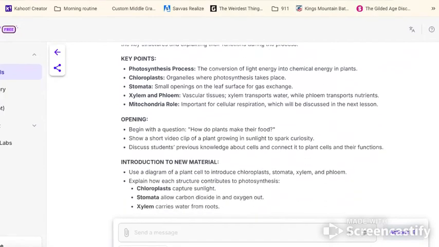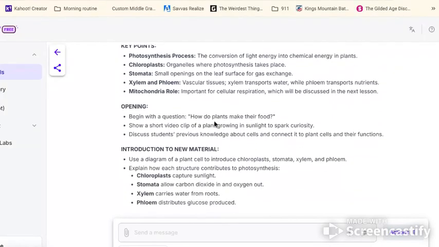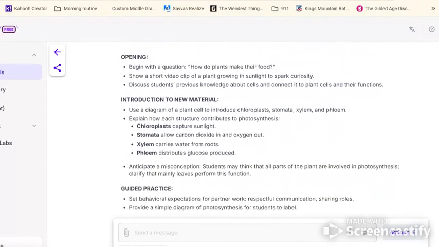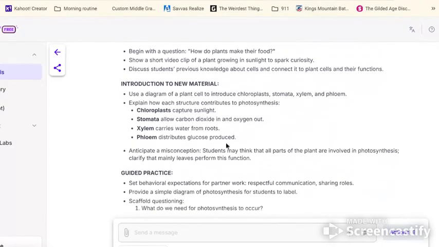There's my partner work. Tells me how to open, what to say, a short video clip. Discuss previous knowledge about cells and connect it to the plant cells. Here's where it's talking about some of my vocabulary, talking about misconceptions that I might see.